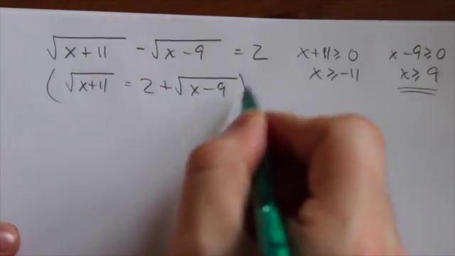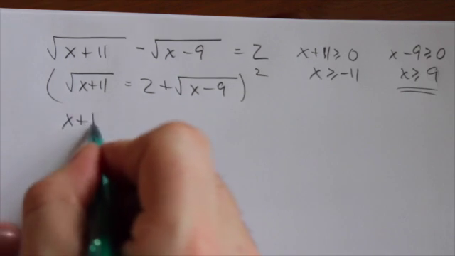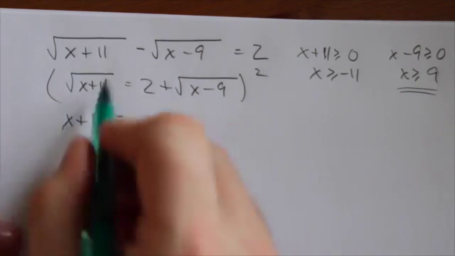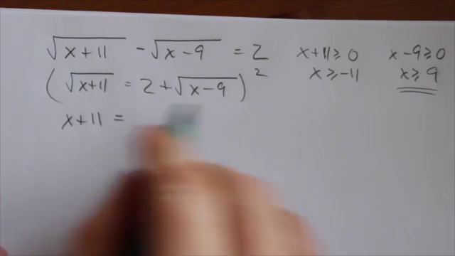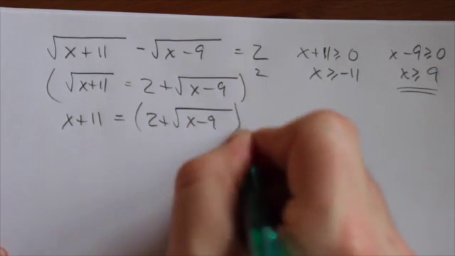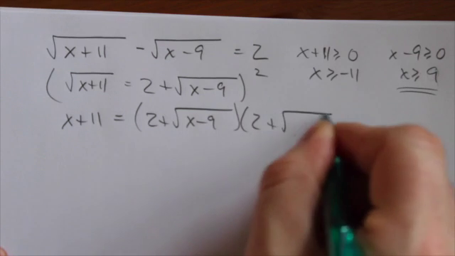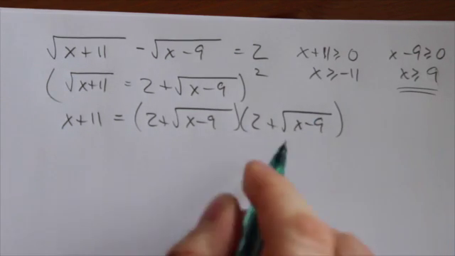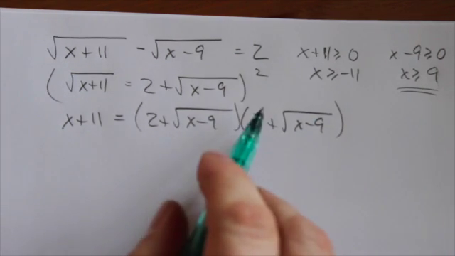But here, if I square this, I know on the left-hand side that's just going to become x plus 11. Over here, and again, here's the biggest danger. We've got two different binomials multiplied together. We're squaring it.